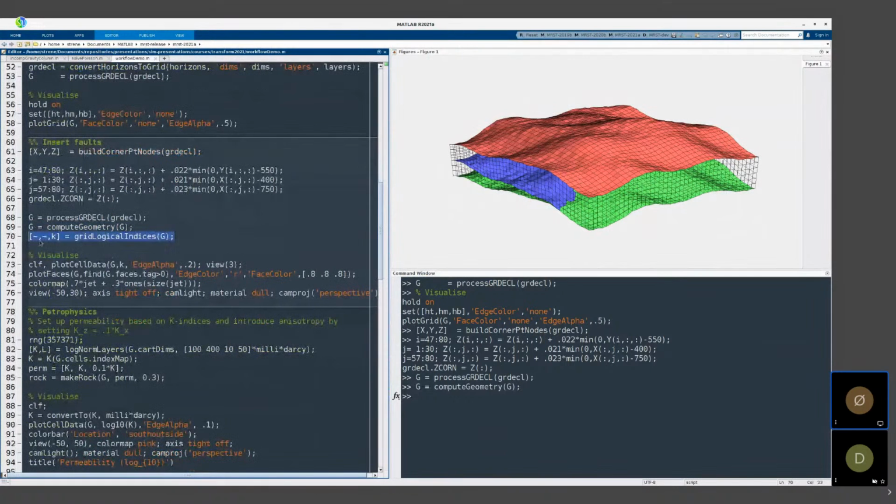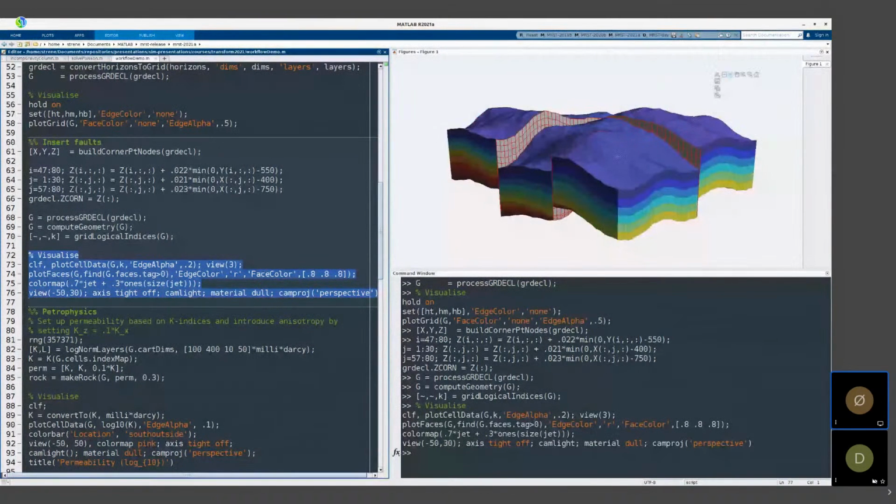And then I would like to plot the logical index, or the layer number, if you like, in the vertical direction. Since this is a logically Cartesian grid, I'm going to use grid logical indices to get the logical index in the vertical direction, and then I'm going to plot that. It looks like a lot of code to plot here. You can really just use plot cell data, but I'm adding in a few things in order to make it look a little nicer. I'm adjusting the view and so on, but you really can do this with just the function plot cell data.